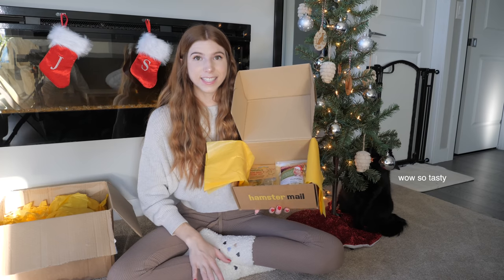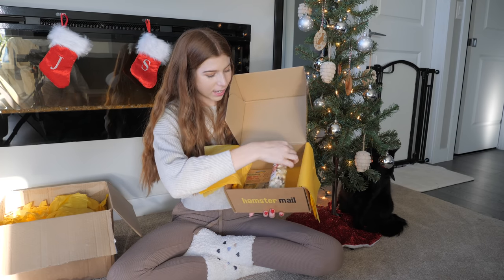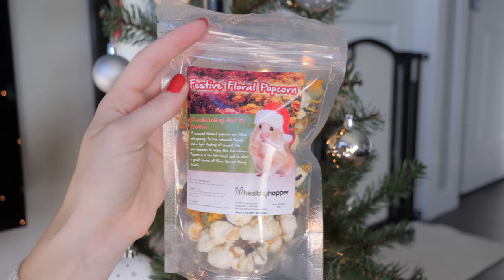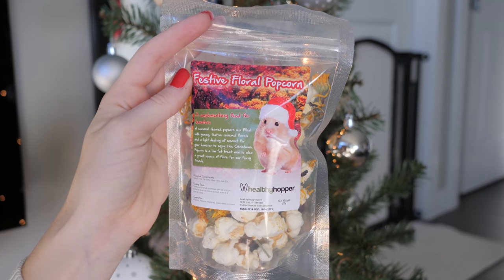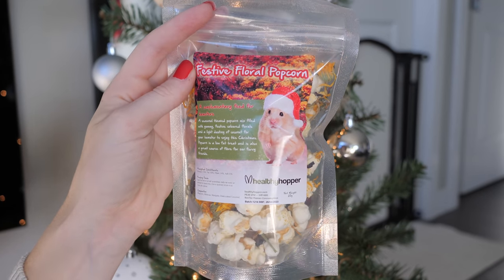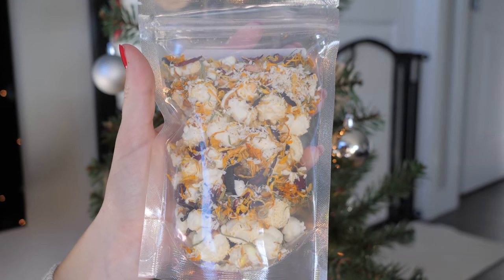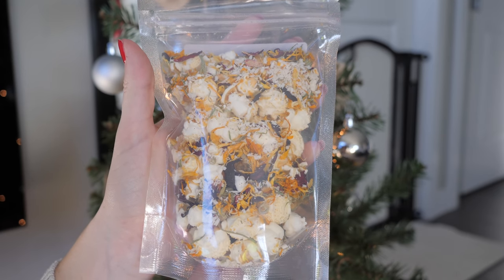The next thing I see in the box is the festive flower popcorn. So this is just plain popcorn dusted in coconut. And I also see there is a variety of little herbs in there. So that looks really yummy.